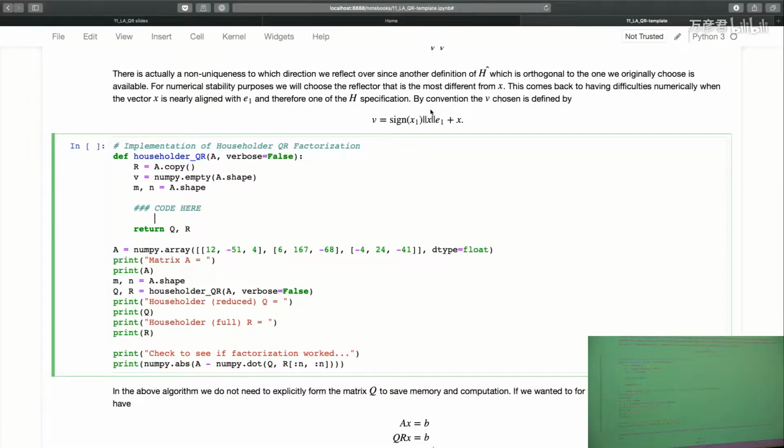The reflection, well, it's not that it's projecting onto something. It's not projecting onto a smaller space, but it is living in a smaller space by the fact that you've eliminated all the zeros.